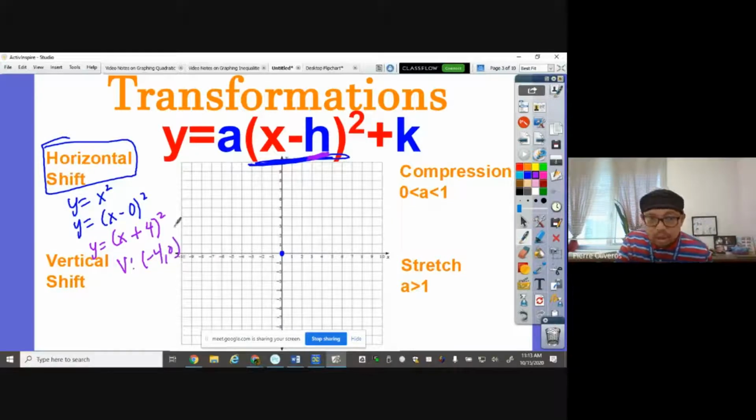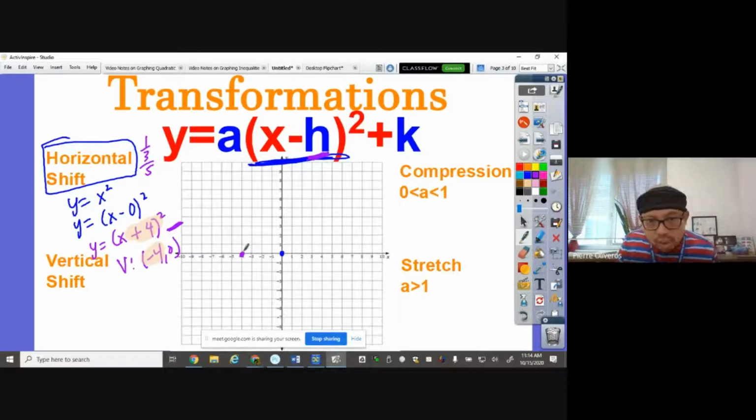Because there's a plus here, right? So you go left 4, boom. Let me repeat myself: it's a plus 4, but it goes to the negative 4. So you're going to the left 4 and then apply the technique. What's the technique again? 1, 3, 5. It can go 1, 3, 5, 7, 9, but 1-3-5 is good enough. We can see the parabola from there.